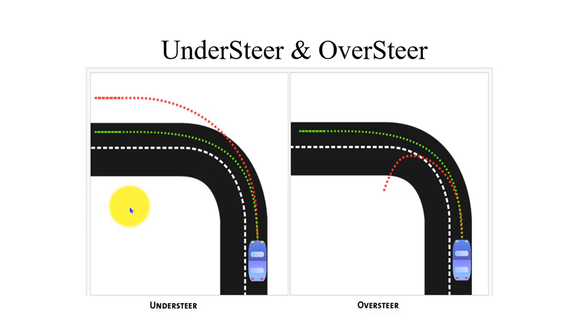For example, when a rear wheel drive vehicle is going at a high speed and the vehicle is turned, the front wheels will respond to the steering effort. But due to the high speed, the rear wheels will not follow the path of the front wheels and won't turn. Because of that, the vehicle will skid from the rear part, and the turning radius of the vehicle will decrease and the vehicle will take a sharp turn. By controlling this skidding effect, we can use it as a drifting method.